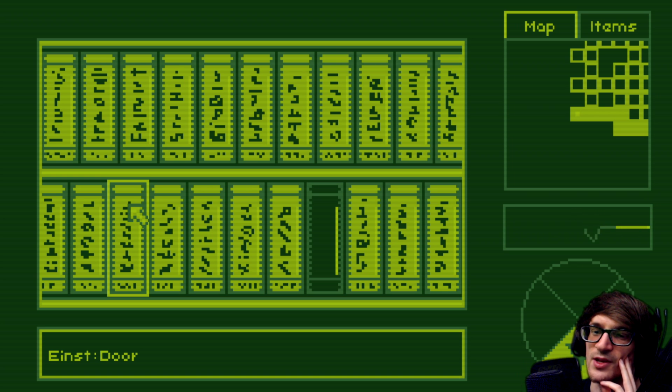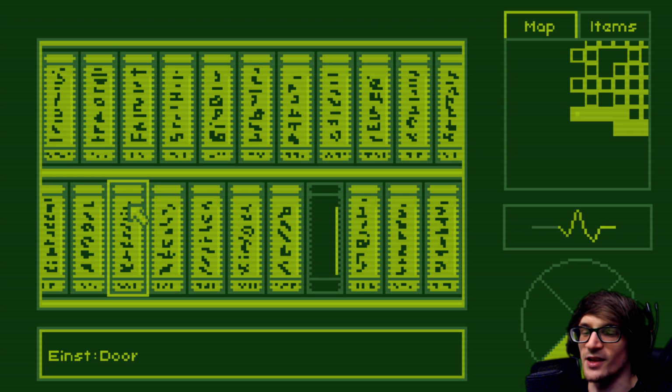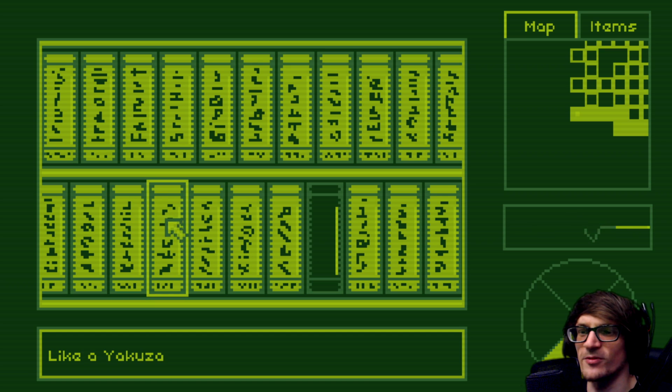Probably Steins Gate, it's an anagram. Einst, you just rearrange it, it can be Steins. Actually, Steins has two S's in it and that only has one. So that'd be technically a typo, and it should be Einst's, because it has two S's if it's Steins Gate. Because it's definitely a Steins Gate reference.